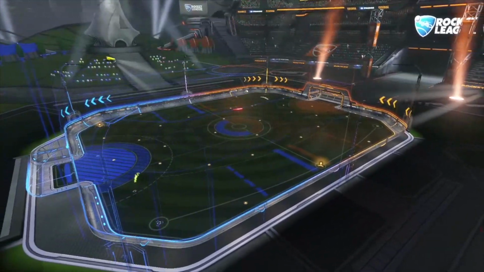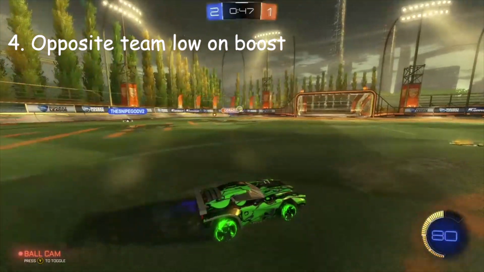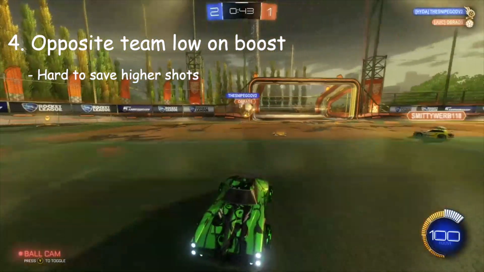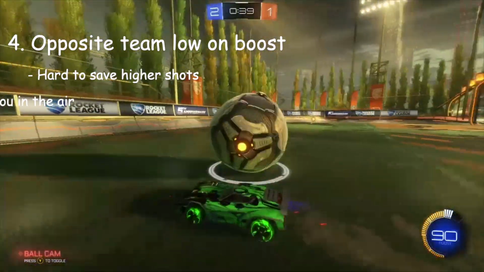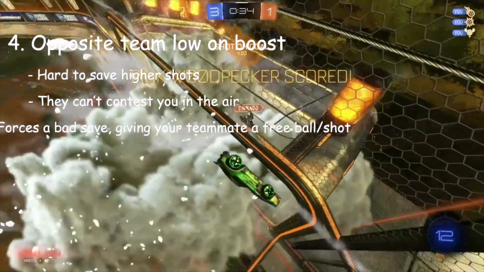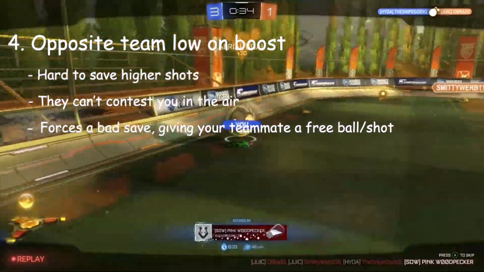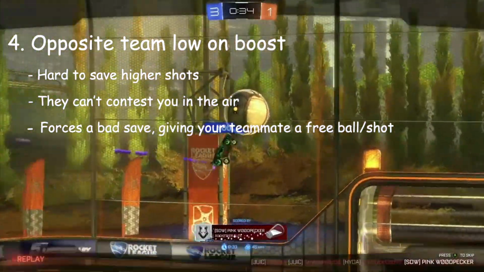The last one I want to mention is when the other team is low on boost. If you have built up the habit of tracking the other team's boost, which I highly encourage, and they're in a defensive position with a low boost, and you have the opportunity to go for an air dribble, I would highly encourage it. With a low boost, it makes it very difficult for them to save shots in the upper fourth of the net. And even if they are able to save it, the hit off of the save will likely be slow, once again giving your teammate a free ball or a free shot.